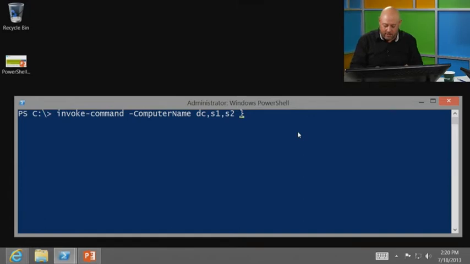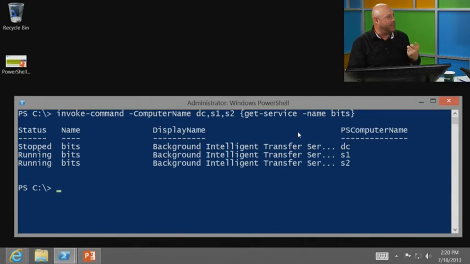Now, Jeffrey, one of the things that comes up all the time is if I do Get-Service, I'll do name BITS. How's this working? I mean, it's actually sending the commands to the machine, and then how am I getting this data back? Yeah, so literally what happens is we go and we create a connection to that remote machine, right? So there's a TCP connection. We then fire up a PowerShell connection. We load .NET, we load PowerShell. We take that code and we squirt it across the wire.